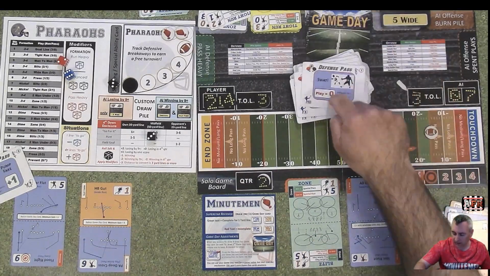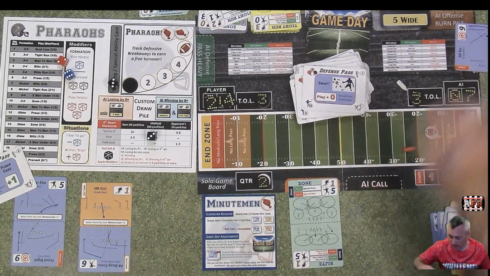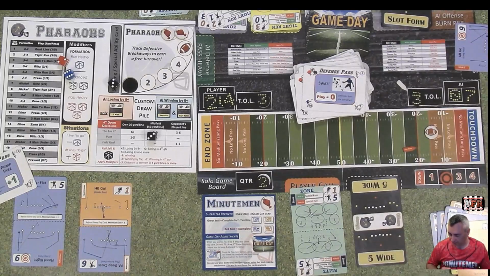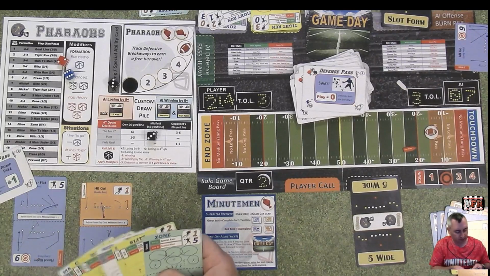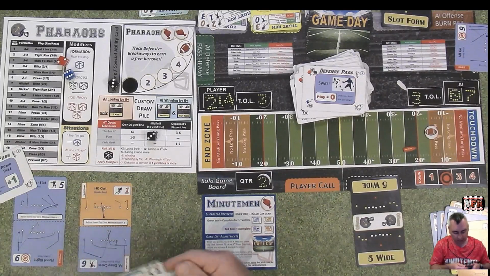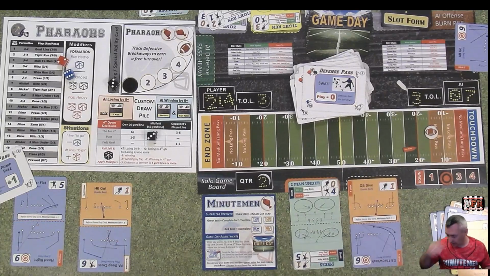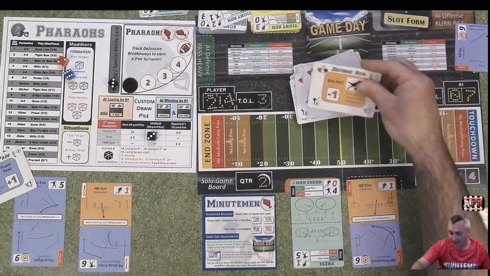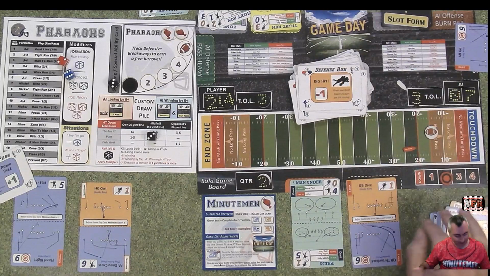Let's see. They do not get the green results. All right, so that'll be that. And another 5 wide. Let's see. I guess I'll go with my 2-man under. And, oh, they're going to do an inside run. Okay, quarterback dive. Let's see. Oh, but it's going to be stuffed at the line.